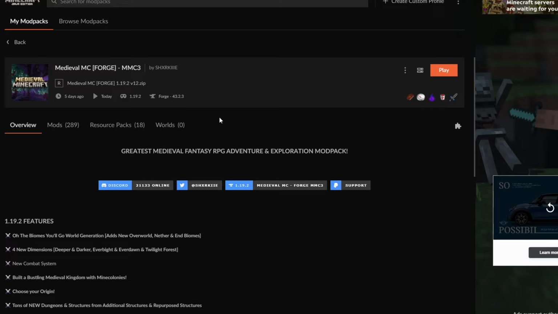The reason why I showed the other method was because if you wanted to do that method, you could also add in mods and all that stuff if you want your own custom Medieval Minecraft pack, or you could look at the repository of resource packs and all that stuff. Either way works. It's just that if you want the ability to keep on updating the modpack whenever the modpack creator decides to update it, then obviously do it this way, where you open up the folder and put it in there directly.